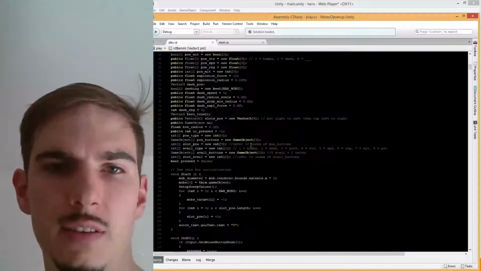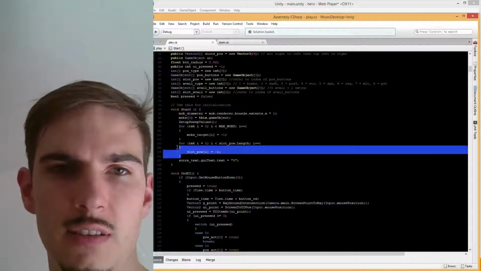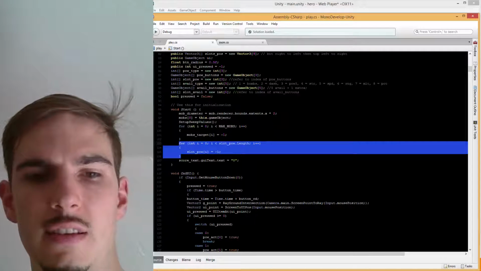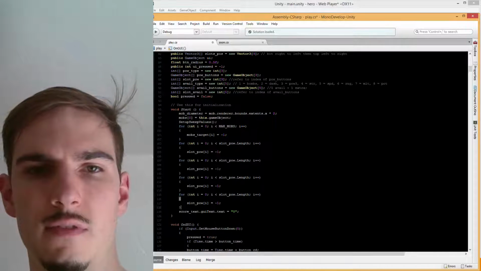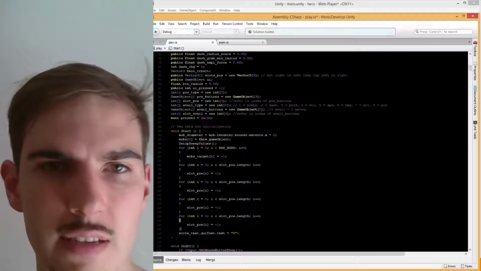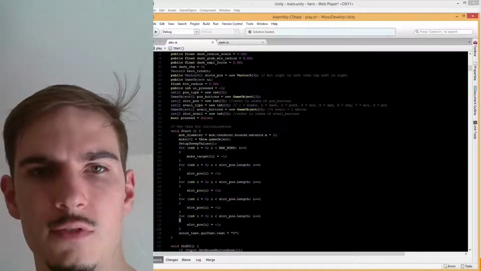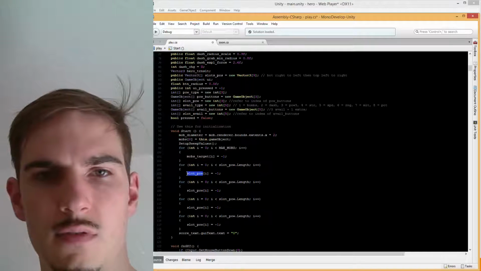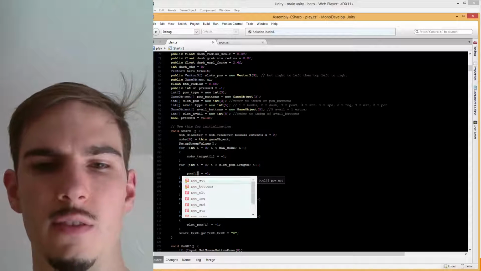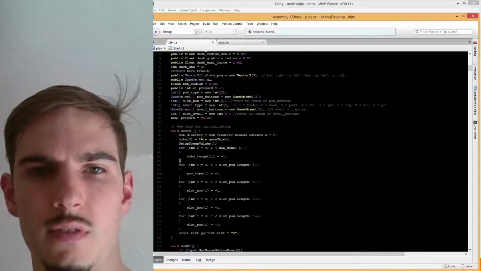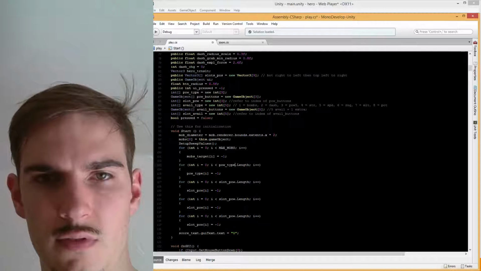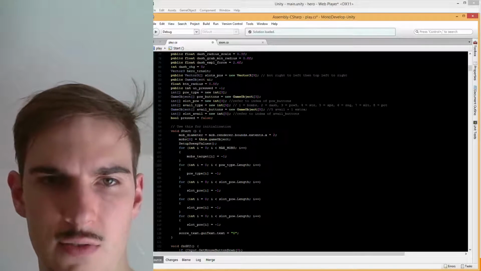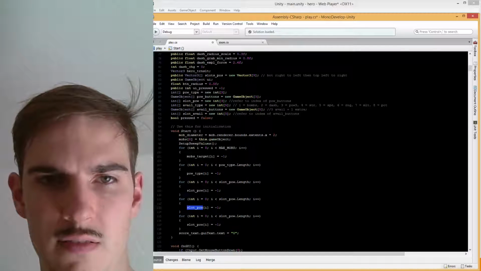Yeah, the other thing that I'm remembering that we need to do is initialize this stuff to -1. So what is it? It's pow type, and then it's also avail type.